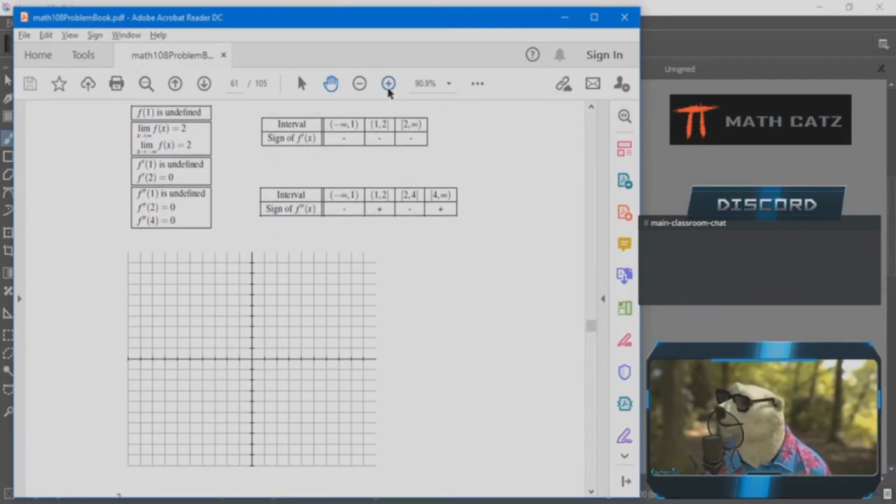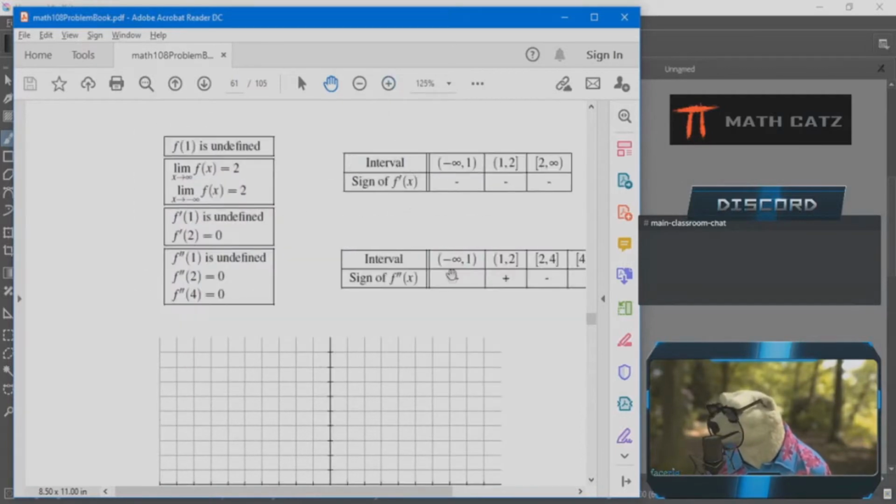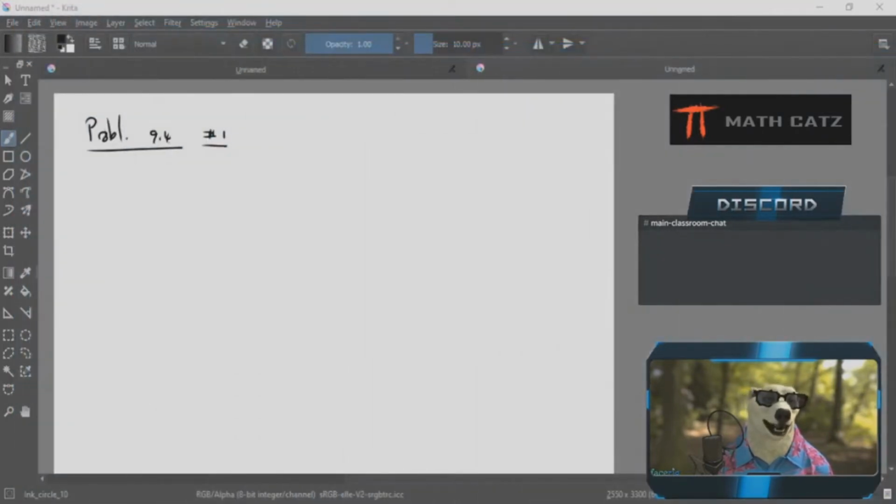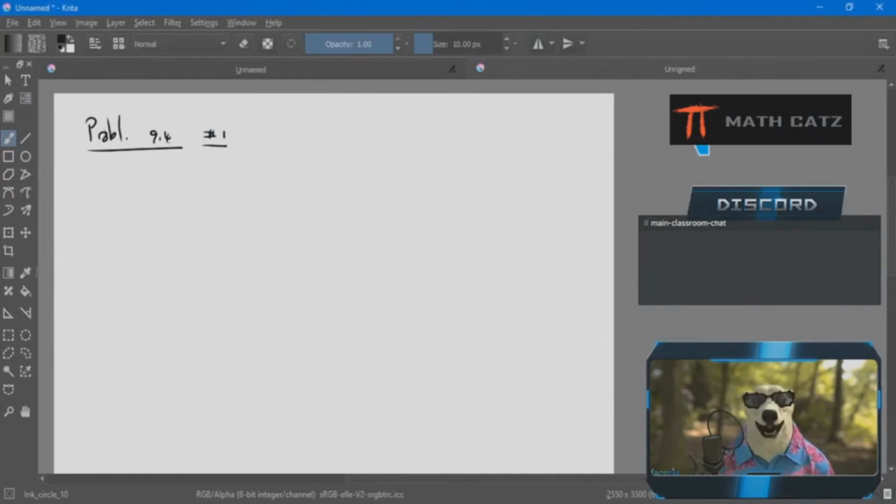So we have some information here. Let's zoom in a little bit more. Oh, that's too much. About the function, about its long-term behavior, about some derivatives, some second derivative values, and then the most important parts of the table. And we'll duplicate this. And I suggest that if you don't like the look of this, maybe make it look more familiar. So I'm just going to move this off to the side, but I am looking at it.